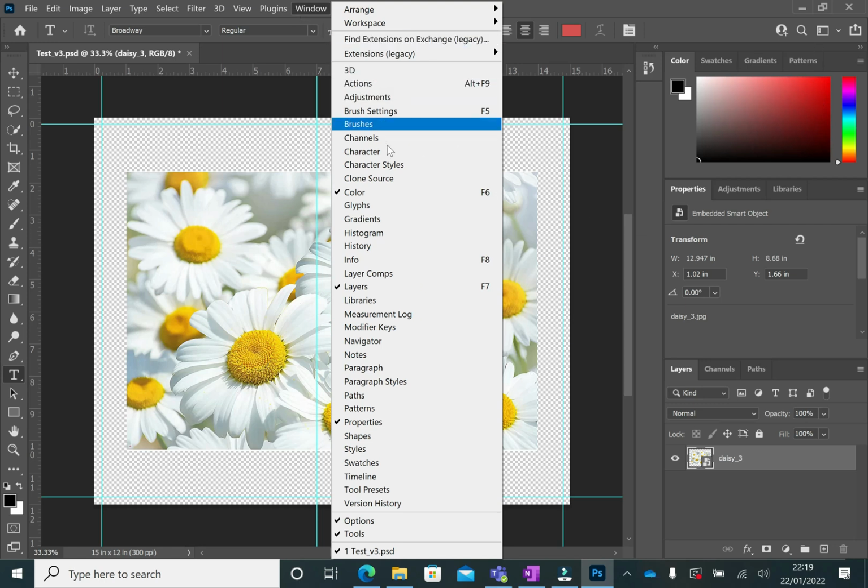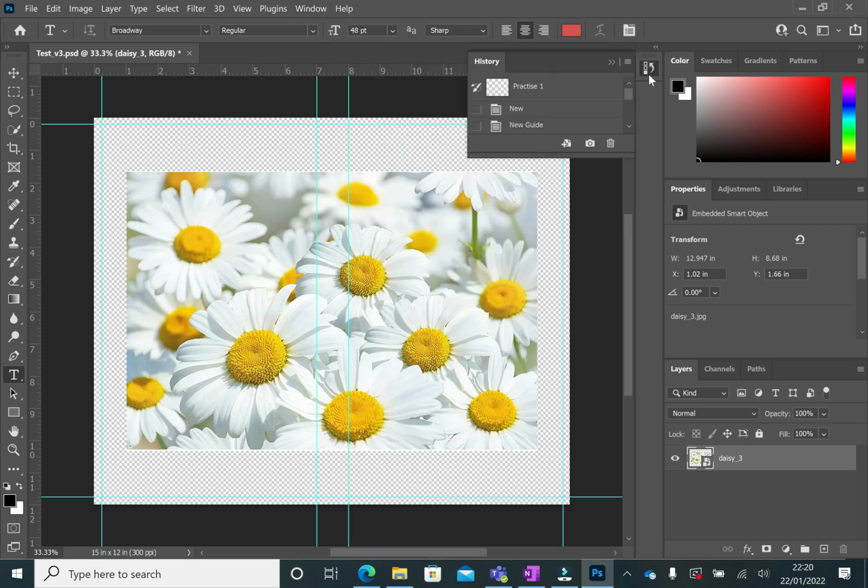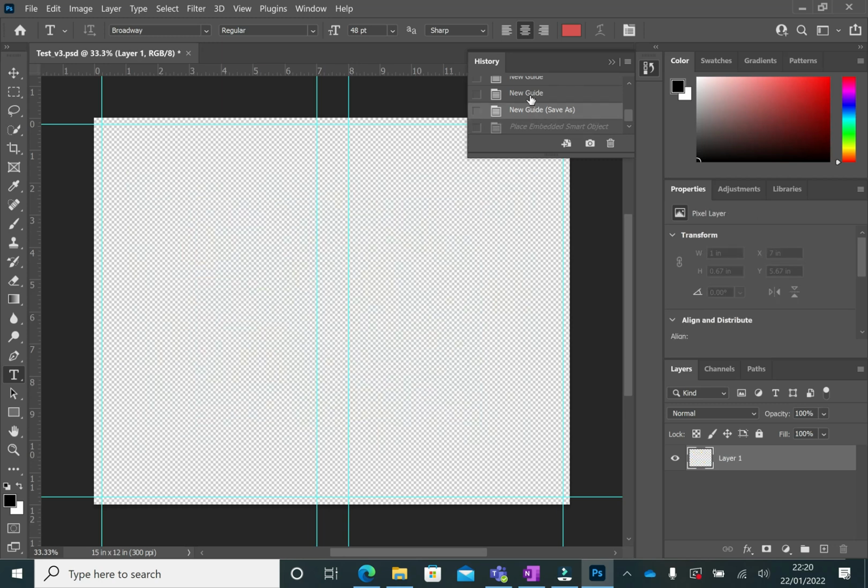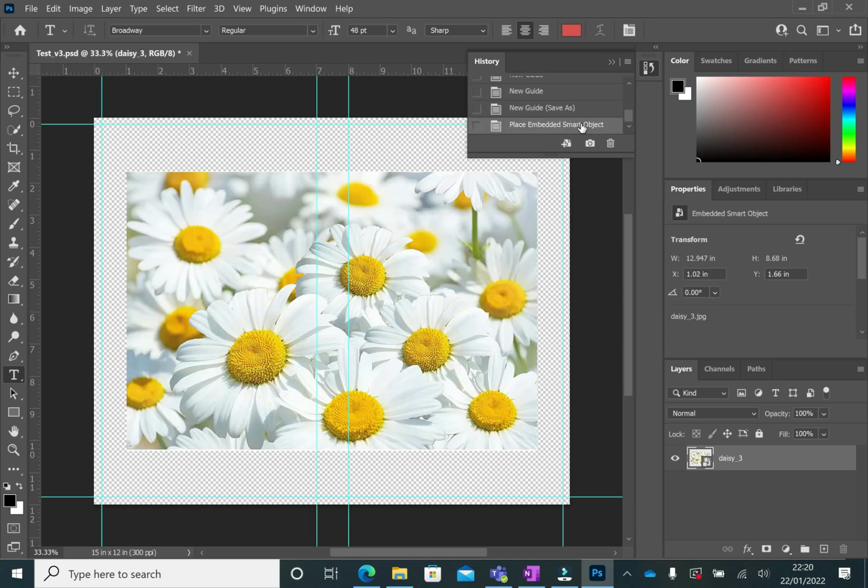And one of the most important ones you need to open is called history. There it is. I'm going to choose history. So I've already got it as a shortcut there, but this is super important because what you can do is go back and undo a certain amount of actions that you have done. Just literally, if I go back to the last thing I did, which was to put this in, I can go back to this option here by literally clicking up here. I can go back again and again and again, or I can redo and go back to putting that object in that I'd put, the picture of the daisies.